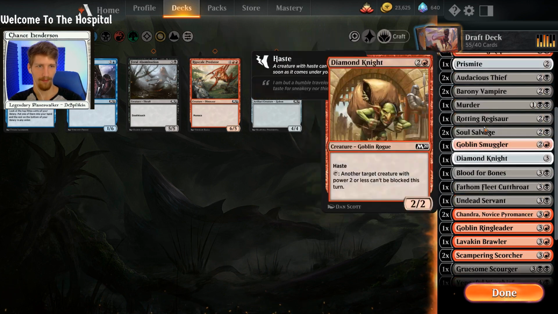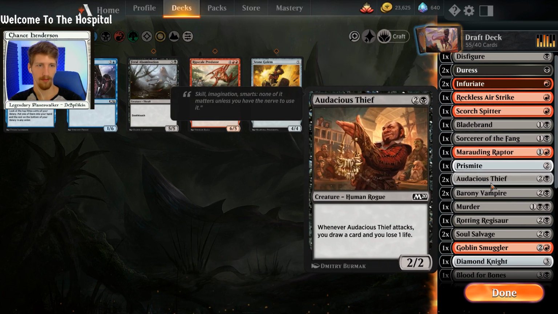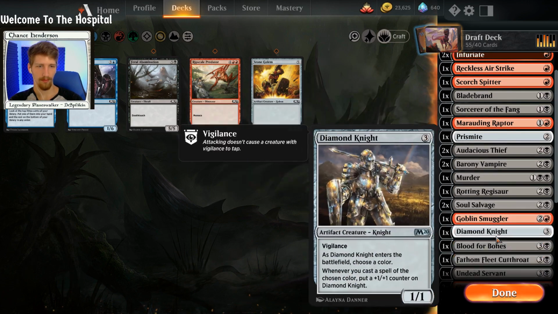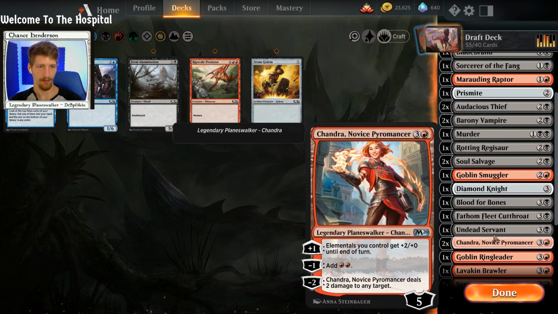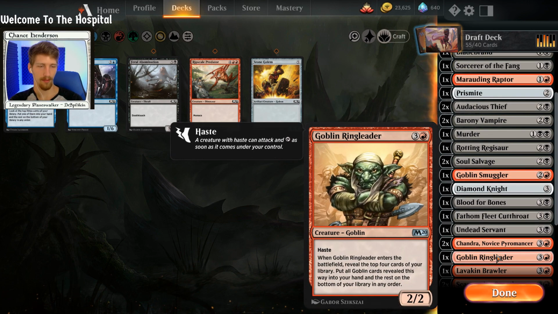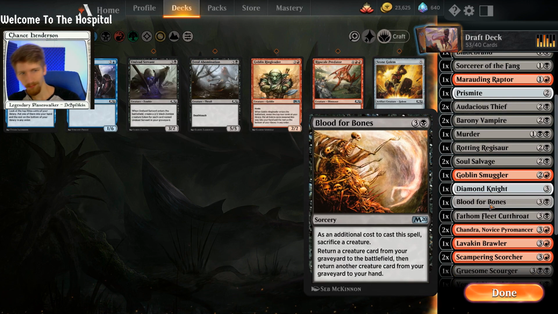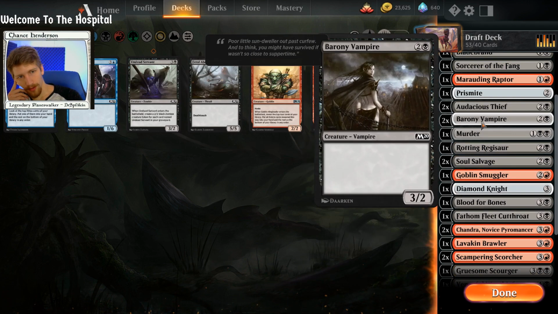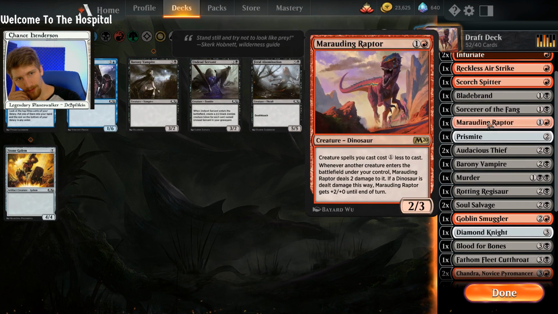We really don't have that many goblins, though. We got Goblin Smuggler. That's it. So, oh no, wait. Goblin Smuggler, I actually kind of want to keep in. Goblin Ringleader, I want to get rid of. Undead Servant didn't make the cut, so we just have to get rid of that. Barony Vampire is okay, but not super fantastic.